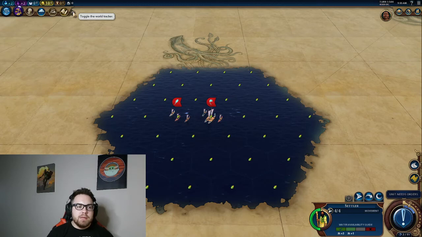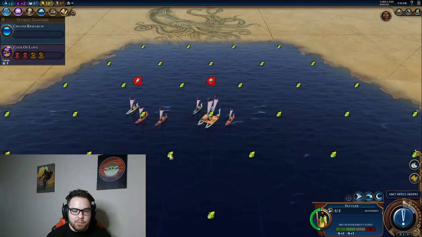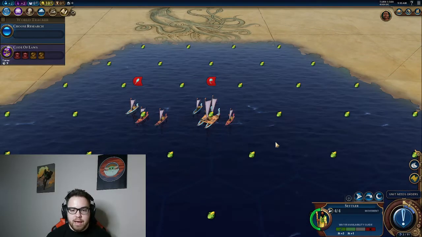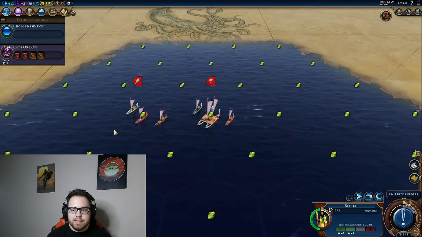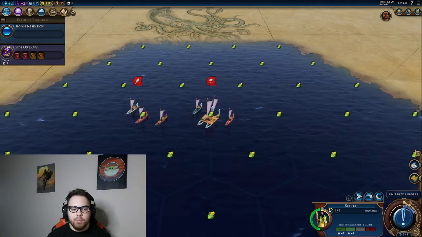So that's pretty much it, guys, as far as what's going on the map. You'll notice that one thing I do have enabled is, on the tiles themselves, the yields. You'll see that's going to be really crucial to where we settle cities and also where we put our districts.